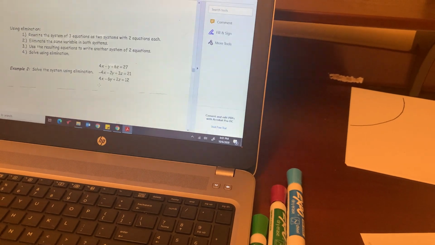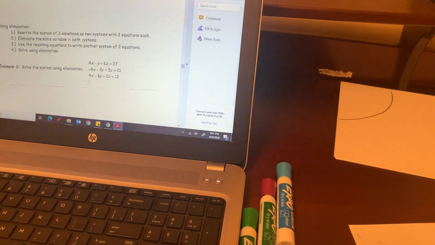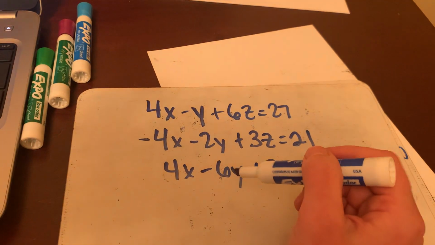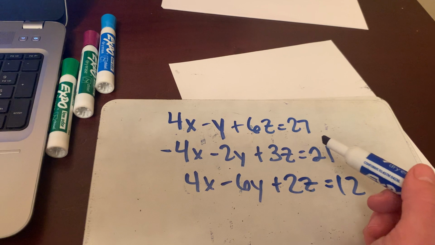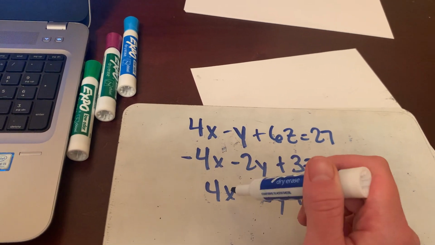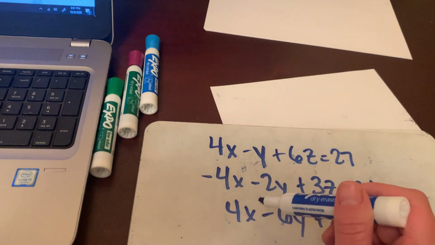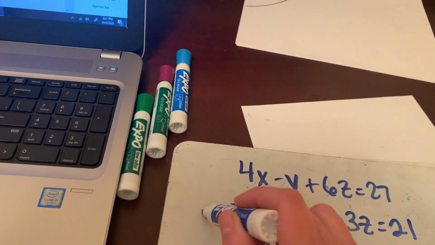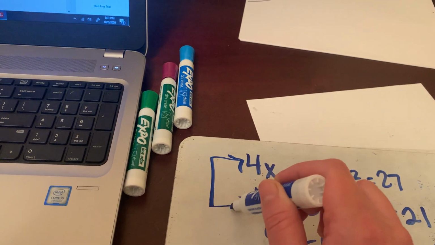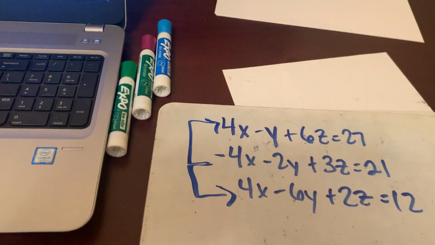That's why I'm saying it out loud. Looking at this, what variable naturally is going to disappear? The y's, the z's, x's. So go with that. This negative 4 would cancel out this equation or this equation. So what you're going to do every time for elimination is you pick one equation and set it to 2 equations. You just pick one.